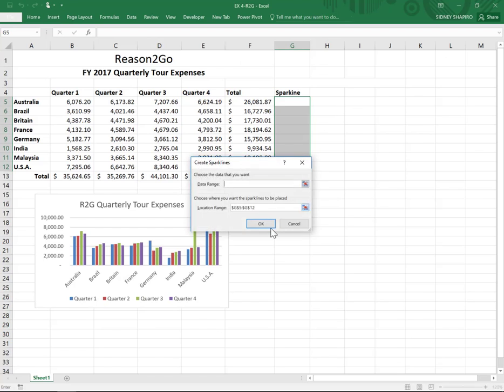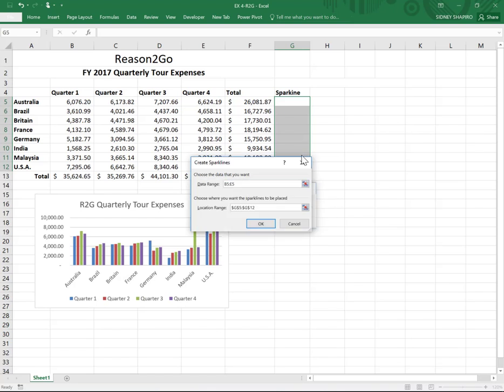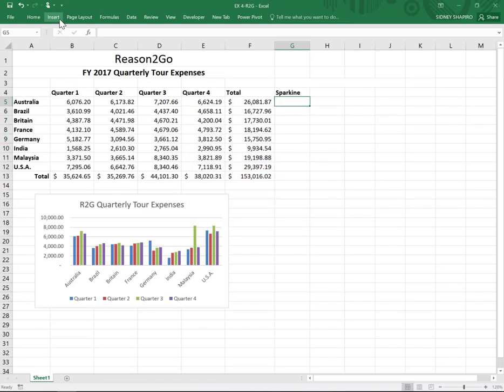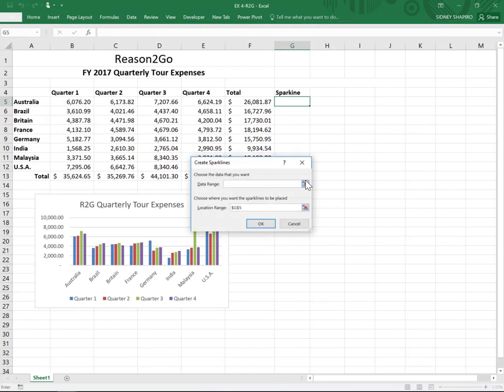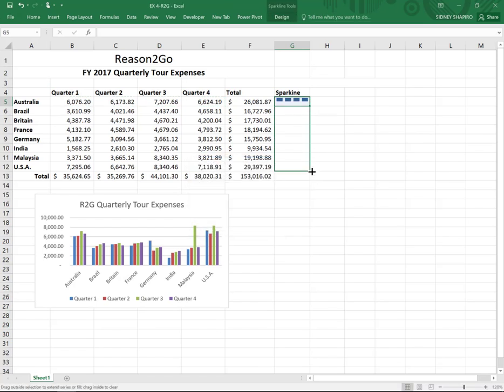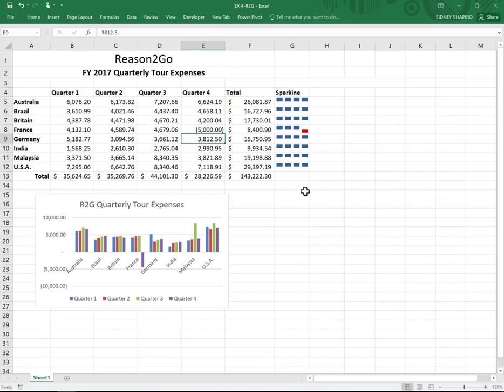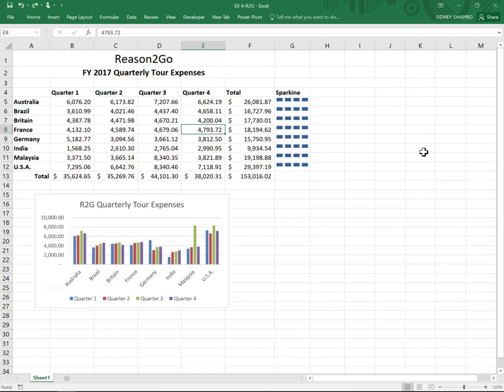You just click on where it says win-loss, and we're going to grab our first set of data. Oh, sorry. I have to just grab the first one. There we go. So I'll go insert win-loss, and I'll grab our first 4 numbers, press OK, and drag it down. Now you'll notice that everything is blue because all of our numbers are positive. But let's say we had a number like minus 5,000, then you notice that it would be like blue up top here and 1 red, which means that's a negative number. Right? You can see that the number went down here below. But besides that, win-loss, if you have all positive numbers, isn't really that helpful.